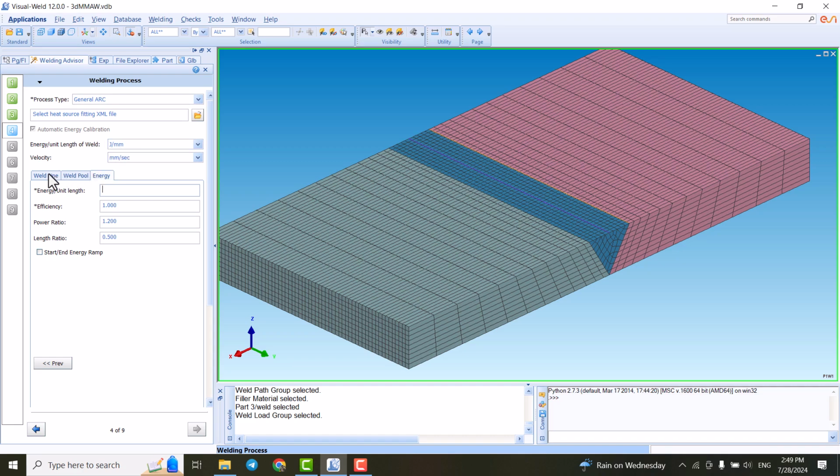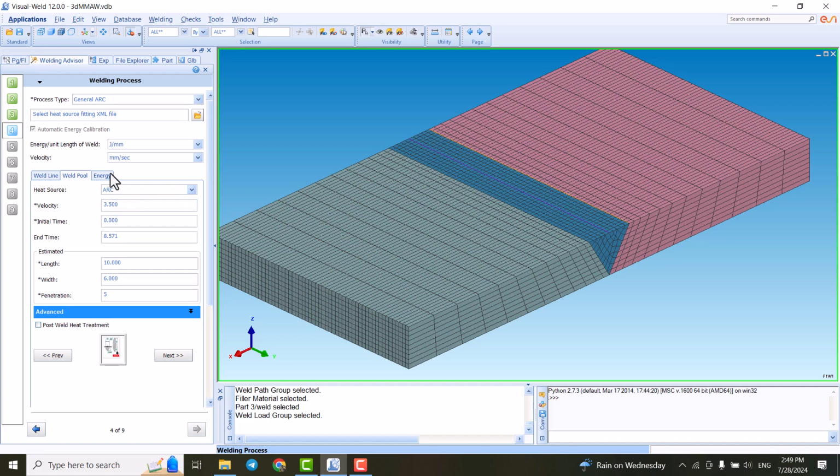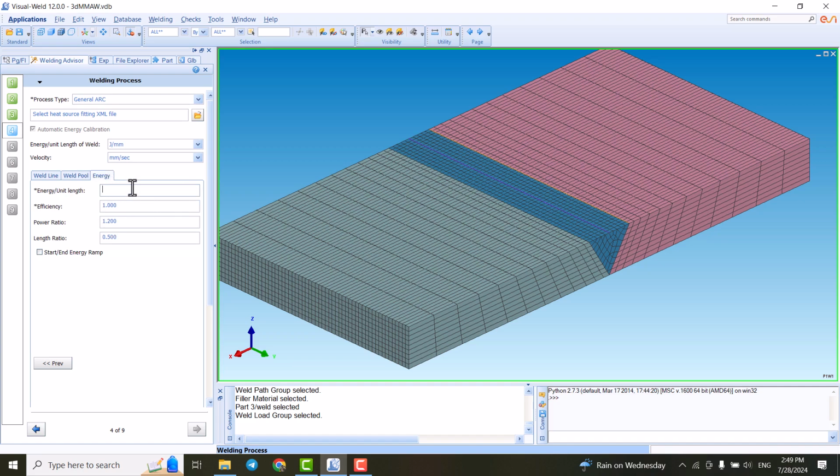The thing we can do is to divide the energy in watt over the velocity, and we are going to have our energy.